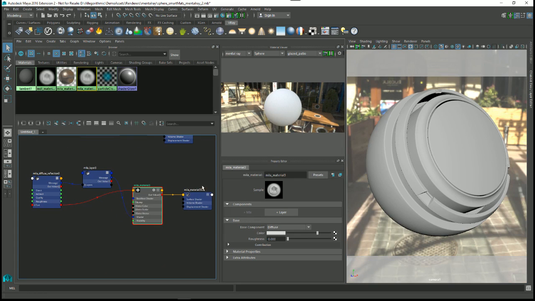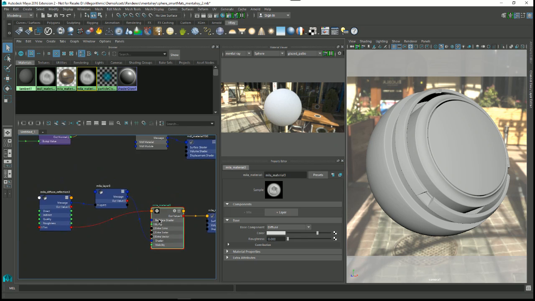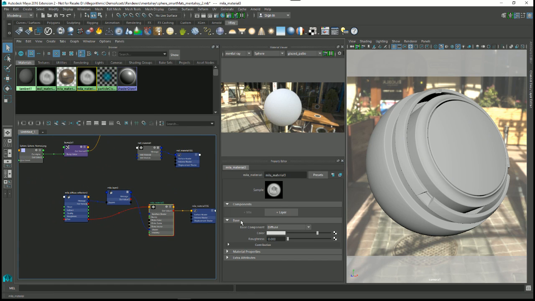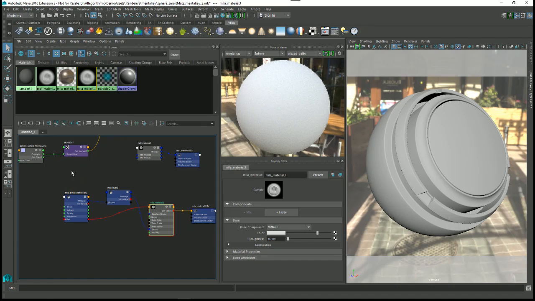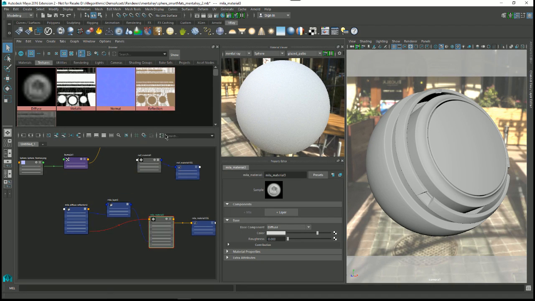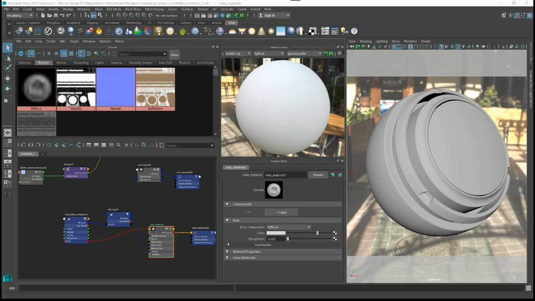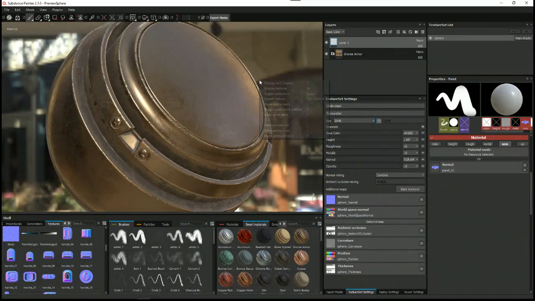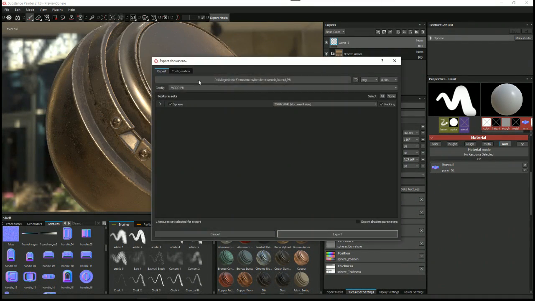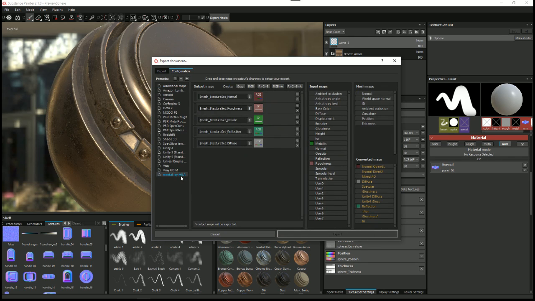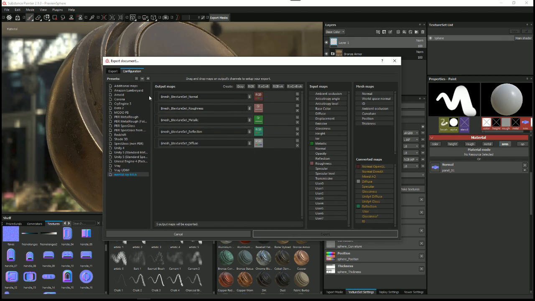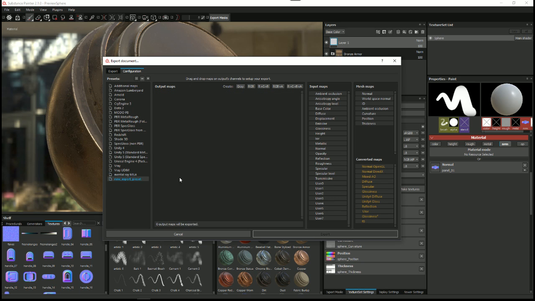All right, so the first thing that we're going to want to do with this guy, you'll notice that we have our base component here. So let's come over here to our textures, and let's look at what I'm actually going to output. Let's run over here to Painter. Let's right-click, export our textures, configuration, and let's look at this Mental Ray configuration that I built. What I did, I just hit the plus button and started creating output maps and assigning my maps so that I could build this texture export preset.